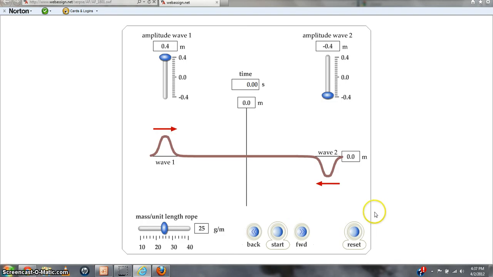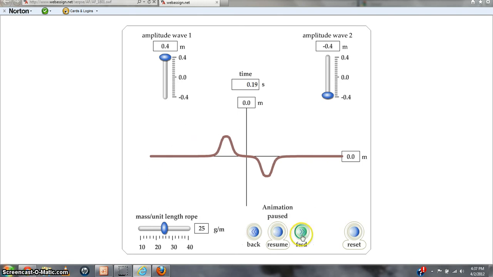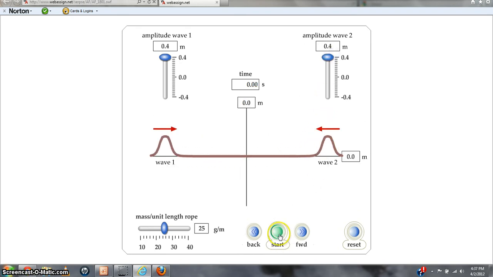And a good example of destructive interference is here. If we start this, okay, notice that we're here and we can actually move this through, and notice that as we're going, now my wave has been destroyed. But as I continue through, my wave just keeps going. Okay, so if I reset this and just watch it, it's destroyed momentarily, and then both just keep going as if nothing was ever there. Okay, similarly, if I make both waves on the same side, I get a constructive interference occurring, and they build on top of one another and then just keep traveling through as if nothing happened.